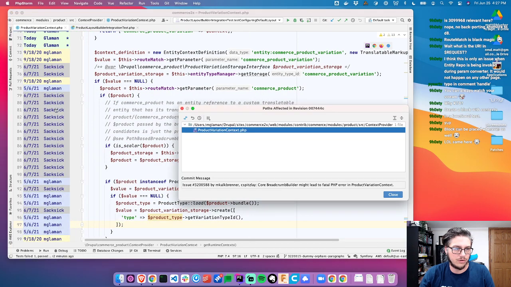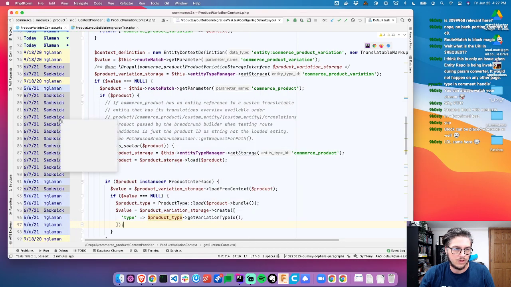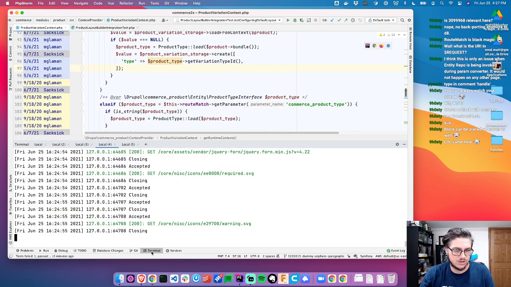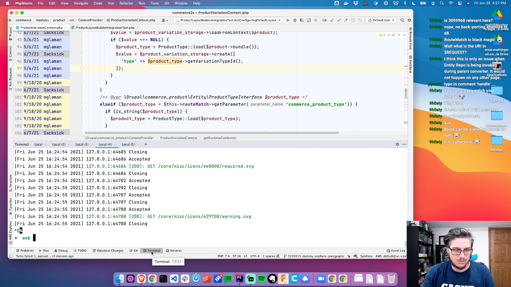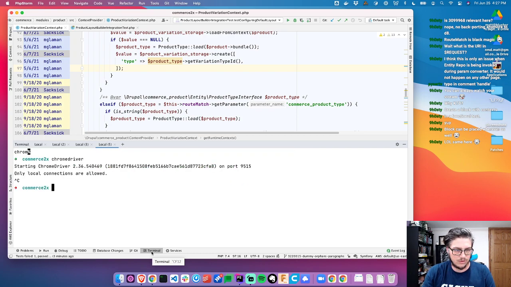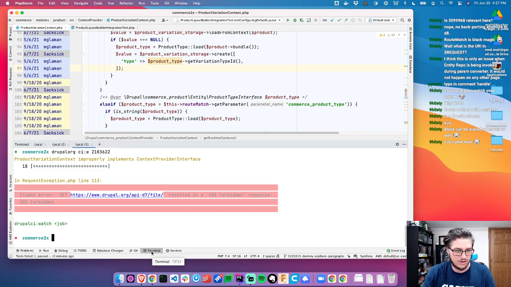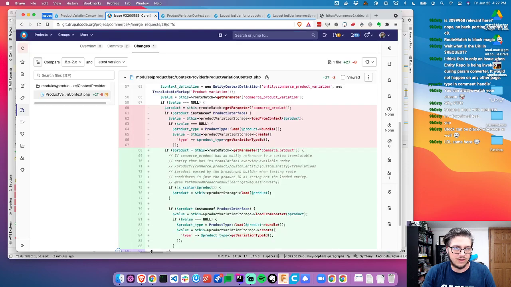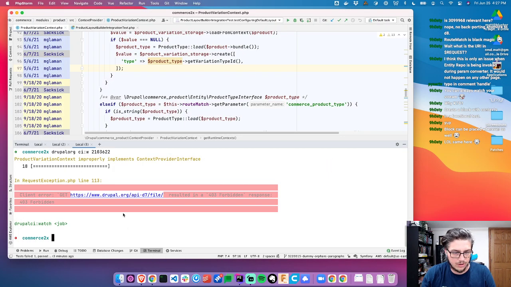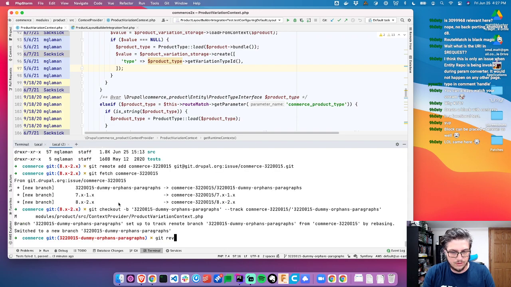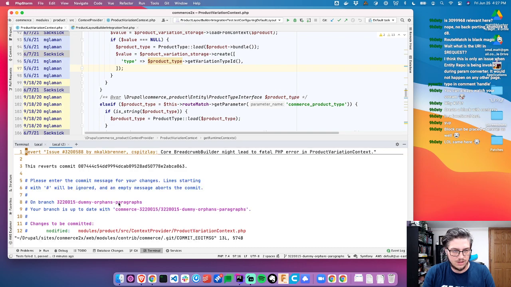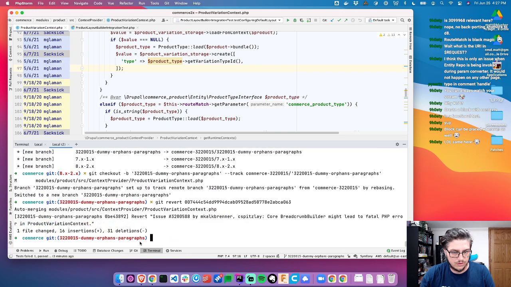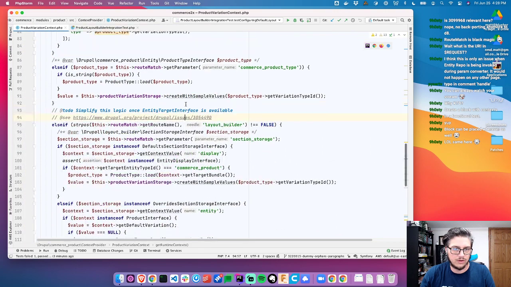Can I just do... No, not close annotations. Let's copy the revision. Just stop that. 403 forbidden. Oh wait, that means the test ran, but I need to update my API calls. Let's see if we do git revert. Oh, sweet. All right.